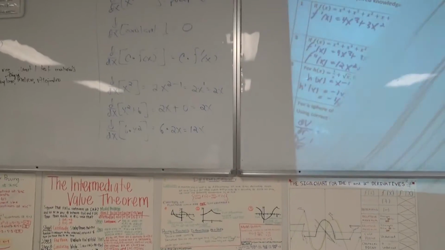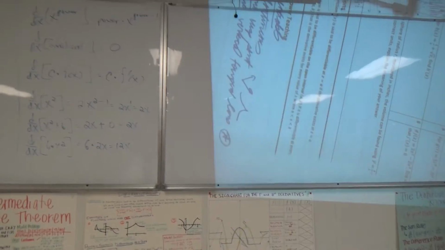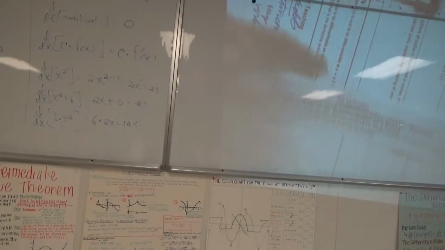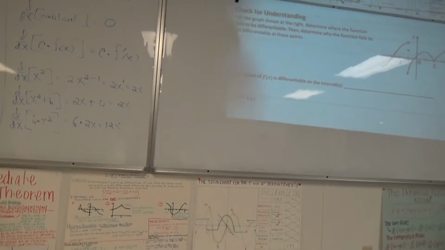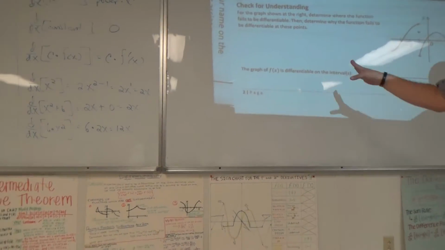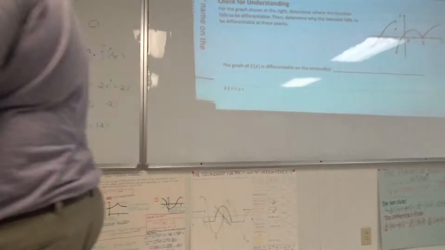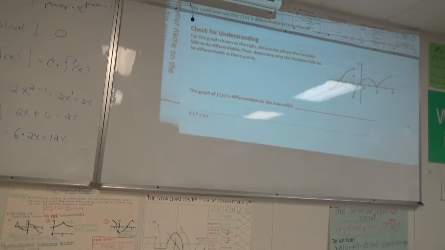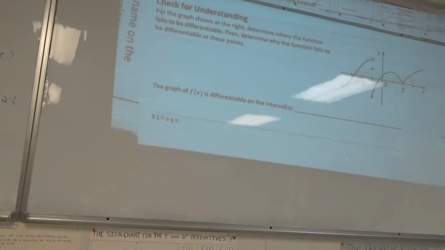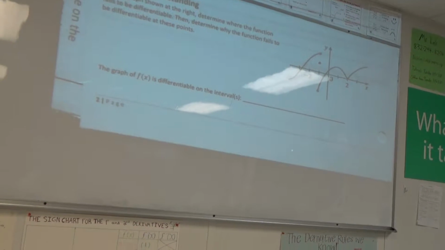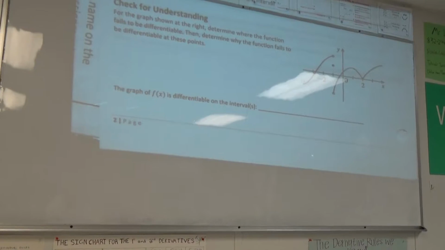All right. So we're going to do this slightly out of order, and that's okay. I think you're going to find differentiability very easy when you see the graph. So this is on the bottom of page 2. I know I'm skipping a little section. That's okay. Look at that graph. My question for you is, are there any places where the function will fail to be differentiable?